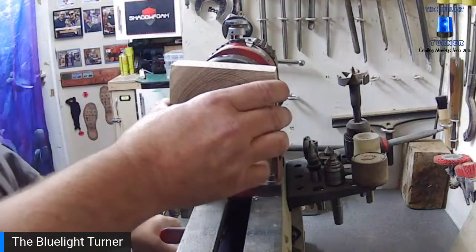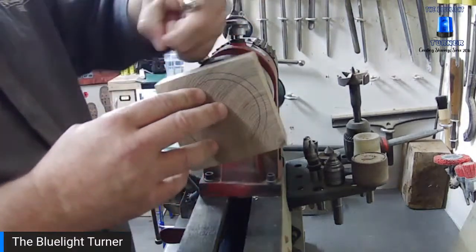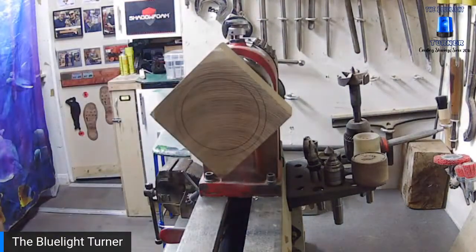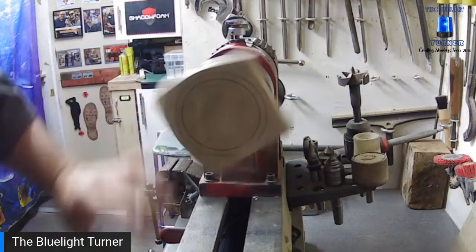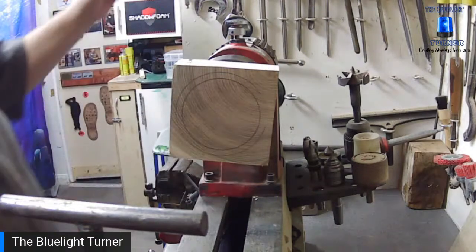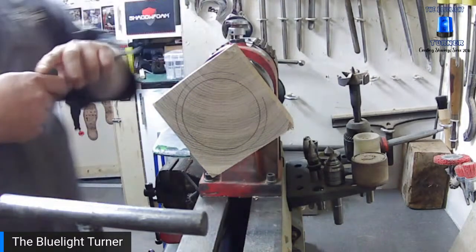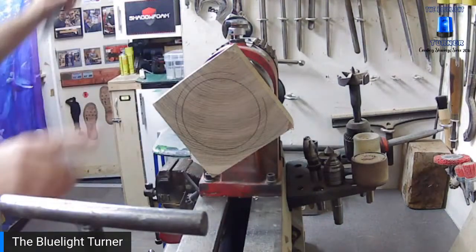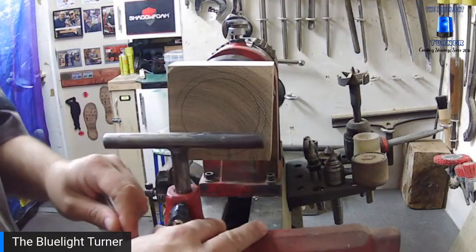Let's get a bit on the lathe while we wait for Steve. I'm going to start with the square bit — I want to keep the outside square if I can, maybe just take the corners off. This bit of wood is actually an off-cut from Dale Maple Trees Studio's new workshop. It's about three and a half to just under four inches in diameter, about 30 mil thick. I've already put a tenon on the back of it to hold it in the chuck — I've got gripper jaws on for that.